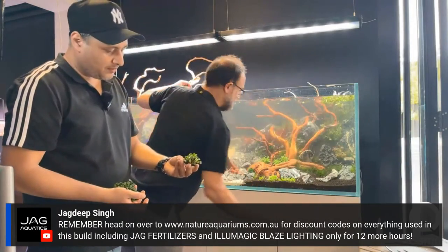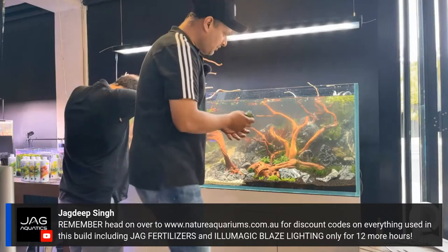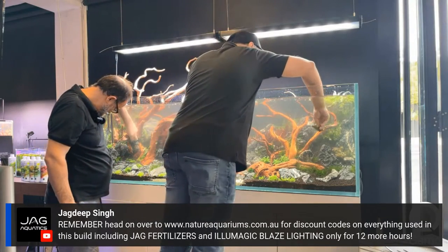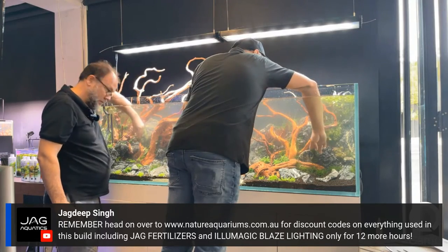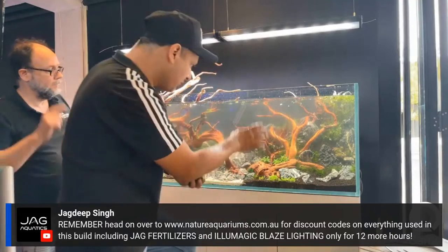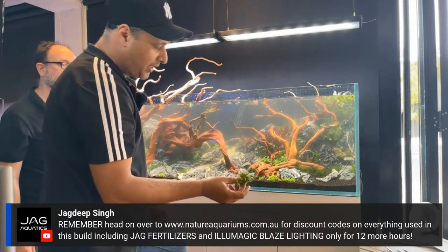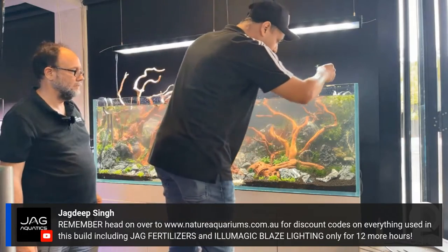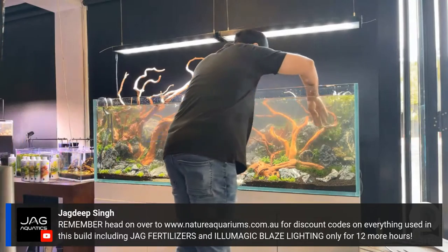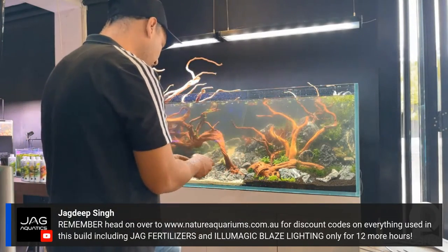Because this plant is already tied to the rock, really easy, I will just go in and add it here. I'm going to add both the bunches here. You can see in between the rocks, it's already looking nice. It will turn a little bit more white, so that's why I want it here. And behind it, I can have a normal Anubis Nana Petite. You can see that bunch, it's bunched up, looks nice straight away.